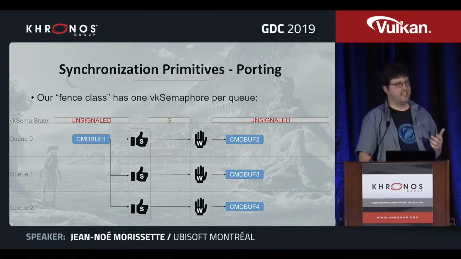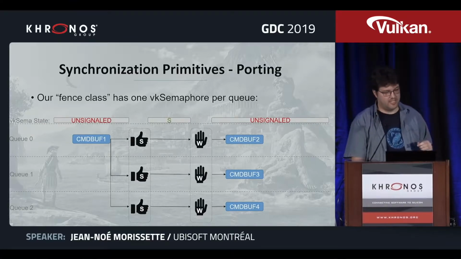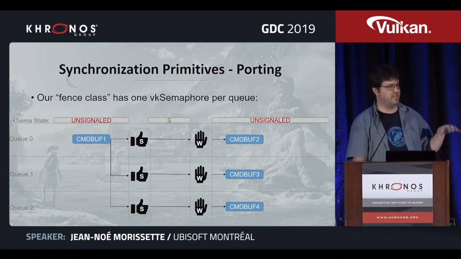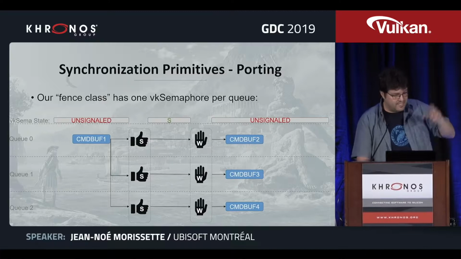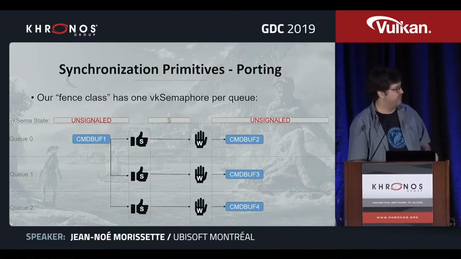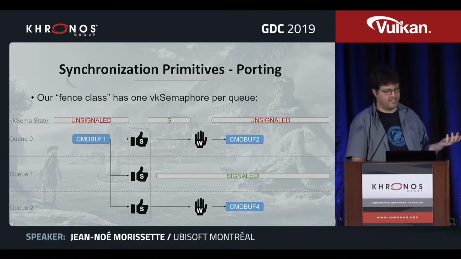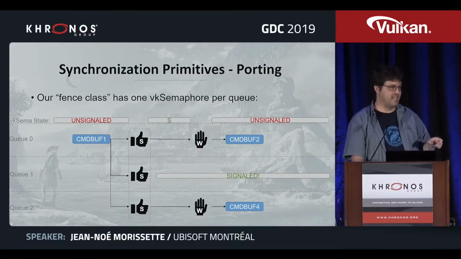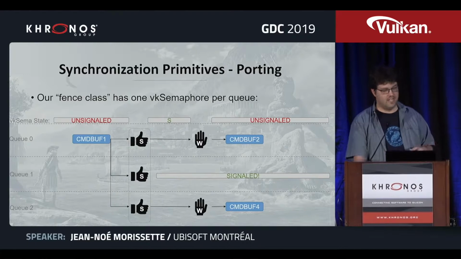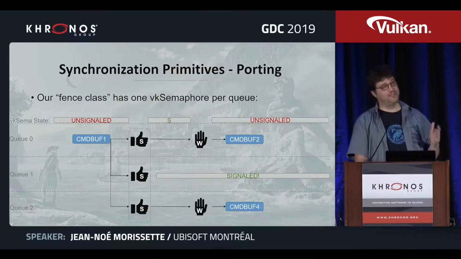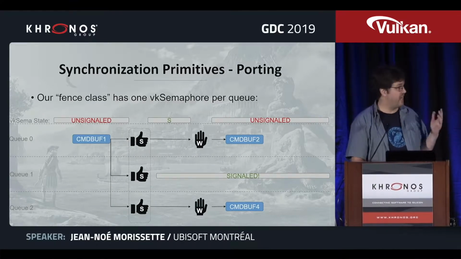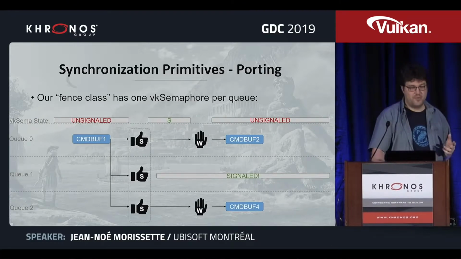But in the end, the easiest way to get where we were going is just have a semaphore per queue in our fence class, and then when the fence class would get signaled, we would signal all the semaphores that were in there so that every queue would have its own semaphore to wait on. Then you have potentially the problem where if nobody waits on it, then it remains signaled. So we would track the state of every semaphore, and if we would signal it twice in a row, we'd insert a wait in the middle, which doesn't sound great. And when you looked at it in our GPU profiler, the thing was a Christmas tree. But we really got where we're going with it.